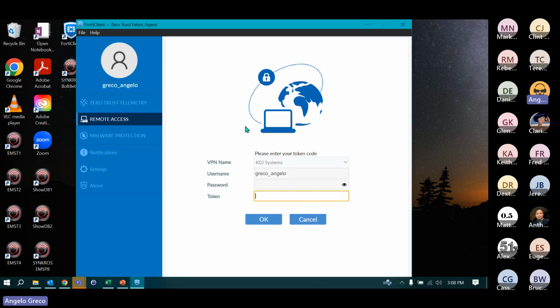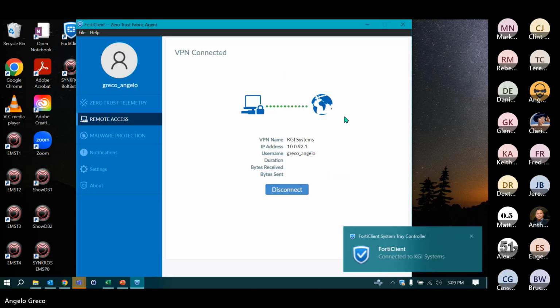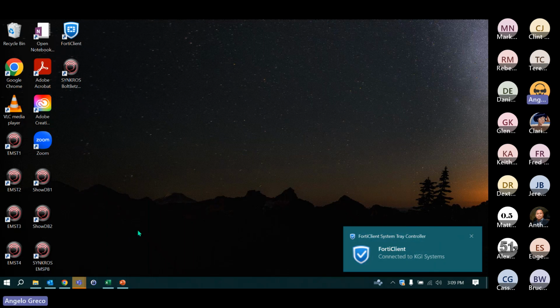Love that 15-digit password we have to use. Connect, please. Beautiful.